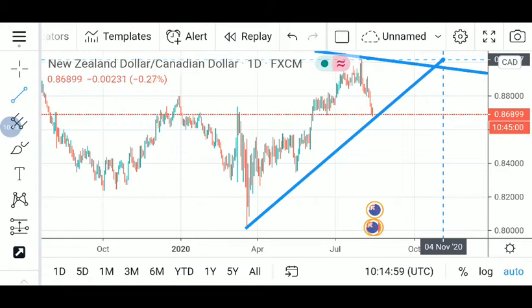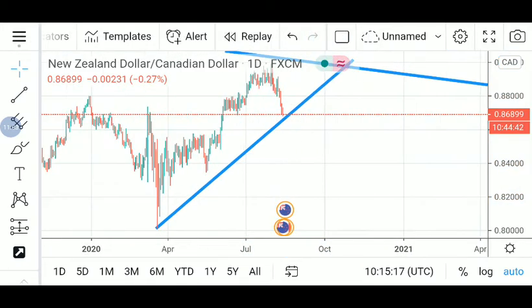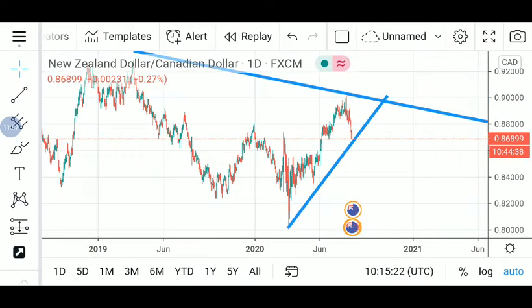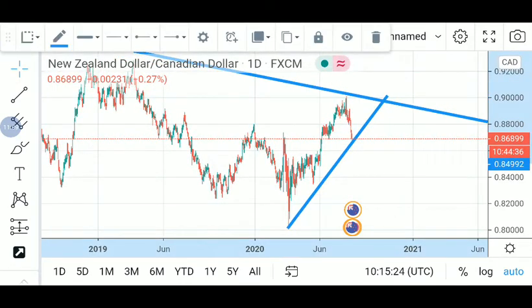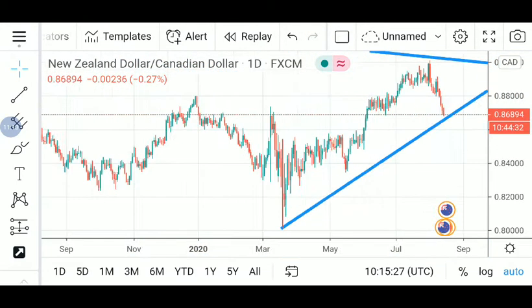Another thing I want to show you while we're doing this, once we make this line, especially when you're using the cell phone, the smartphone, when you're trying to move things around, you might end up moving your line. So I'll tap that line I just added, the trend line I added, and I'll tap the lock. So it's locked. So now I can't move it by accident. If I want to move it, I'll unlock it. I'll lock this one on top too. So now it's locked.